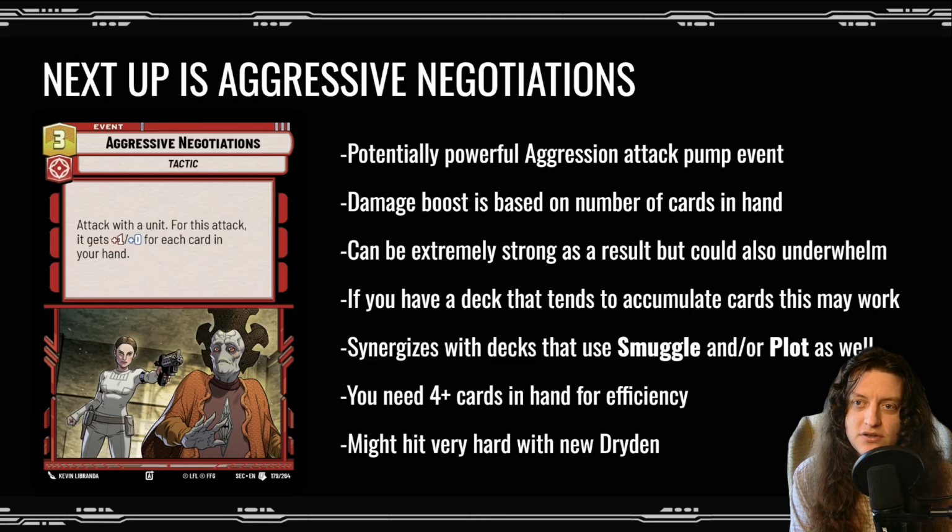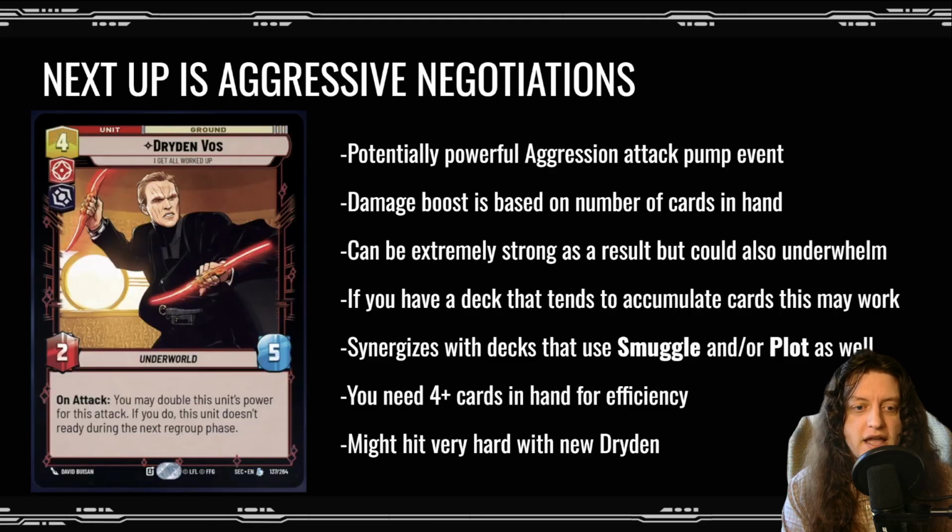I've been testing a bit with her before the set's release, and I'm very excited about that. But one other synergy that I want to highlight is the new Dryden Voss, I Get All Worked Up. Dryden is a 4-cost aggression villainy ground unit that's a 2/5, bad stat line, but on attack he can double his power for an attack.